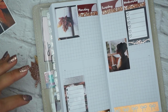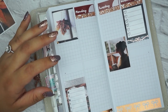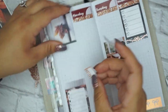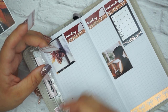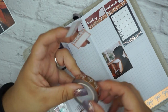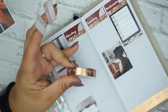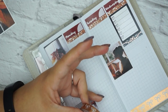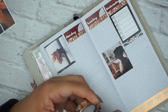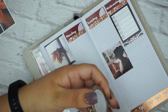All right, moving on, I'm going to put habit tracker, and this one is the same color habit tracker. I feel like I should put some washi here. I'm going to grab, oh, it's not even open. The same washi from the bottom. I'm just going to grab the smaller one, the 10 millimeter. Hold on. Or maybe I should grab the... No, I'm just going to stick with this.